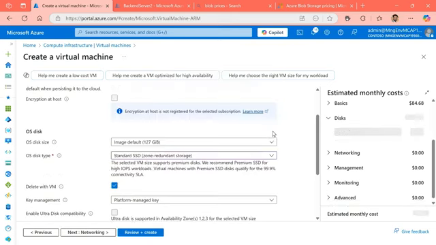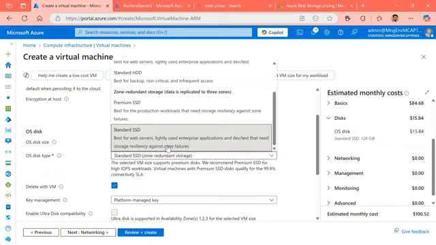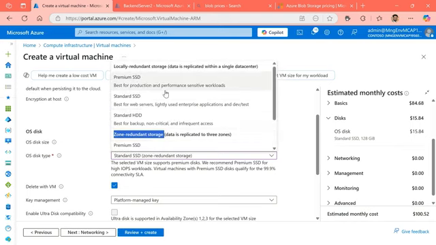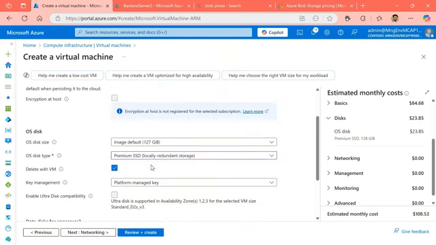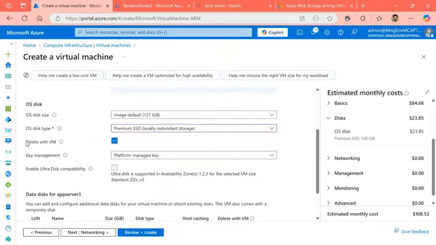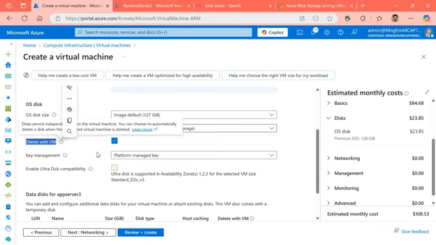Now, I do have options to place these under zone redundant storage solutions. Now let's come back and talk into zonal solutions a bit later on, as we cover the availability a bit later in this module. All right, let's choose the premium SSD and move on with it. Now, I have certain other options selected, like delete this virtual machine.